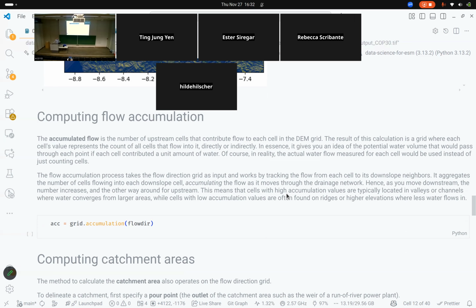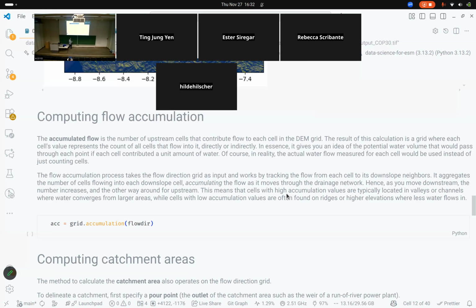And this function here, the accumulation of the flow using the flow directions, will do exactly that. It will just count the number of grid cells that contribute into any one cell.